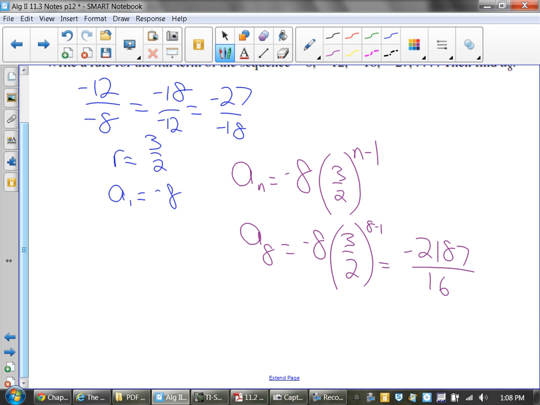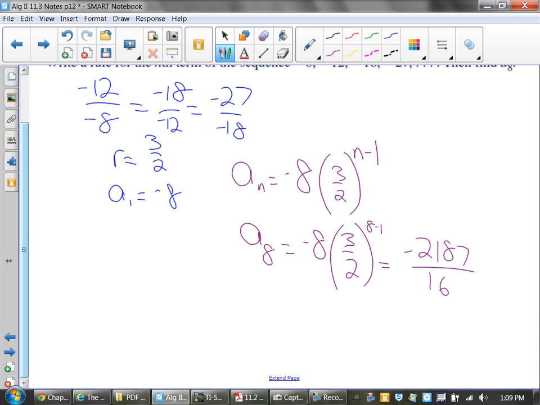Can't you just take the second over the first? You can. You can do that if they say write the rule for this geometric sequence, because they're telling you that it already is geometric. But sometimes it might not be known that it is geometric to start with, like the first two examples we looked at. So you might have to check it first. If it says this is geometric, write the rule, yeah, absolutely, just do it once and be done. There's no reason not to. But if you have to check, the question might be, is this arithmetic? It might be write the rule for either the arithmetic or the geometric, so you might have to check between the two. That's all it is. And we'll mix them up in a little bit.